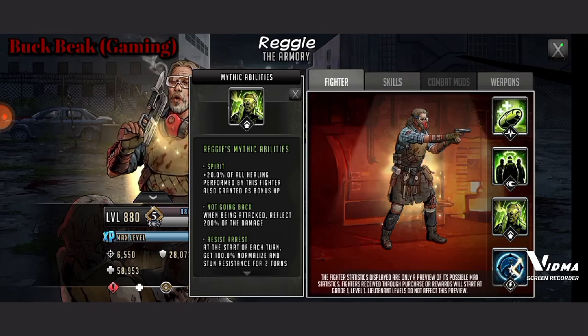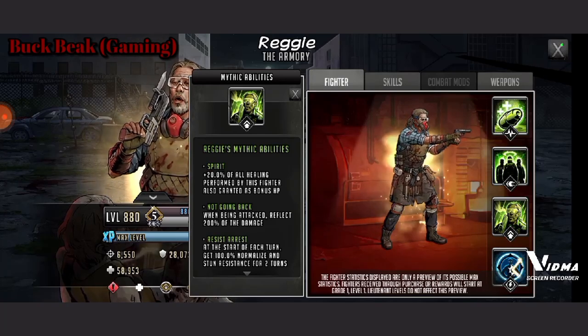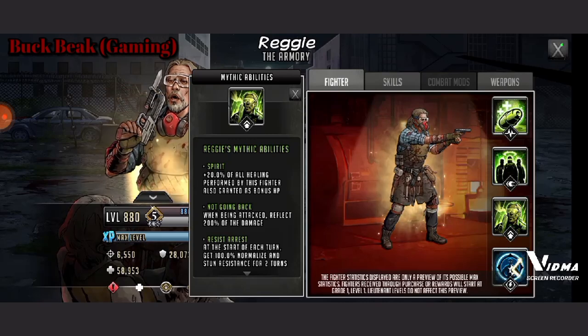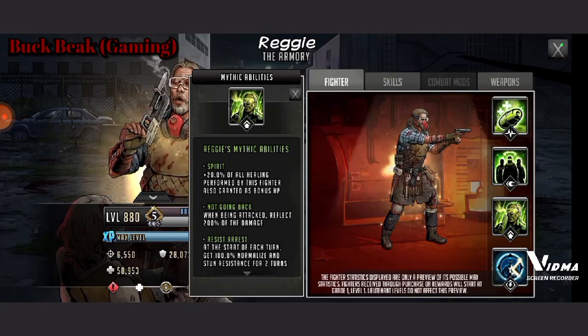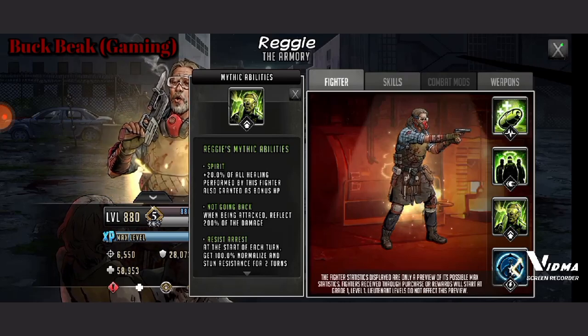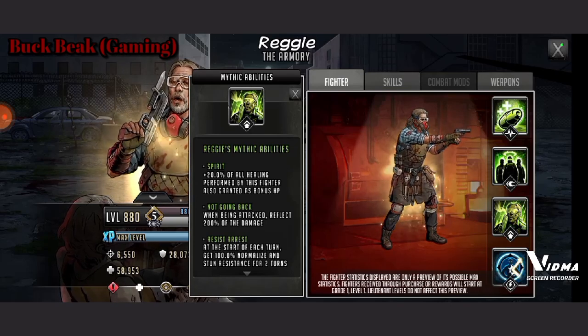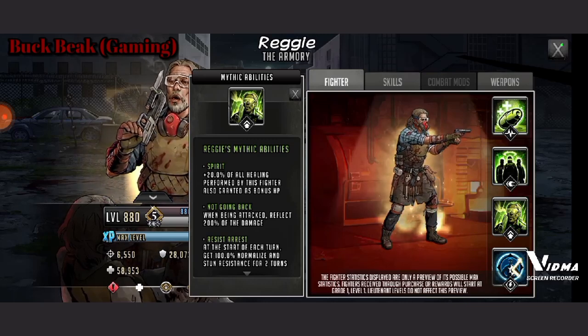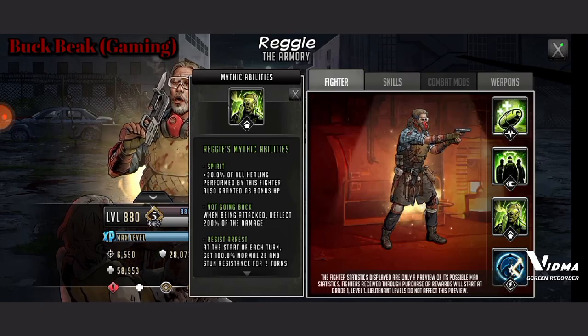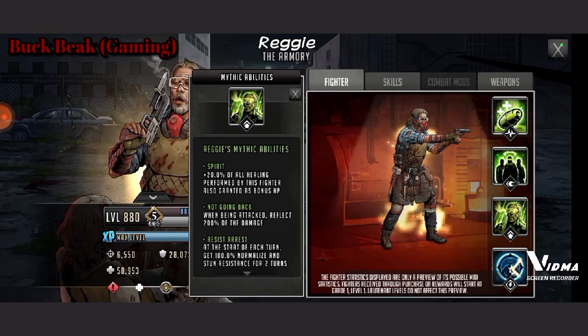You might as well. Not only does he have Invincible, now is it even possible that you could normalize him? I don't know. I'm going to go no, but we're going to find out here in a minute. But him reflecting 200% of the damage, that's crazy. Absolutely nuts, right?